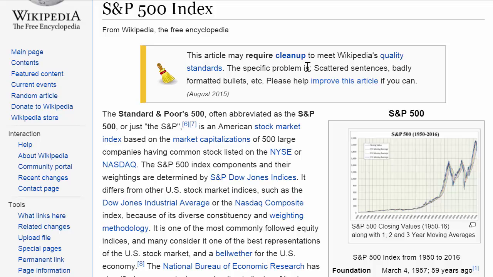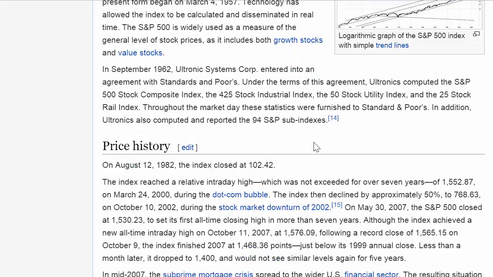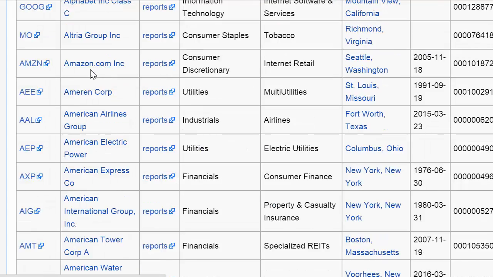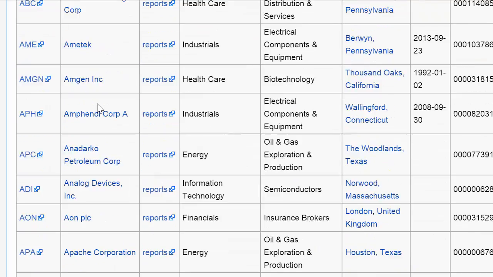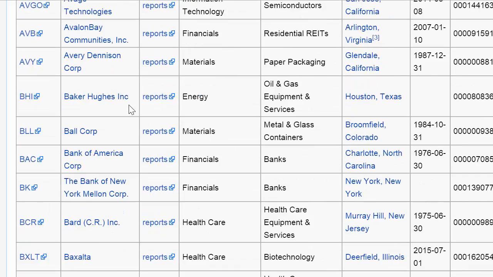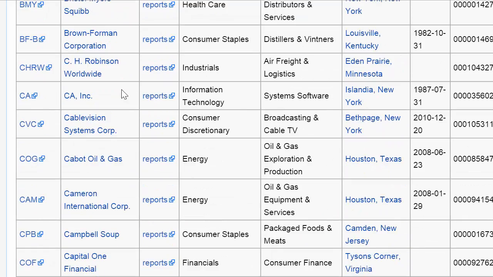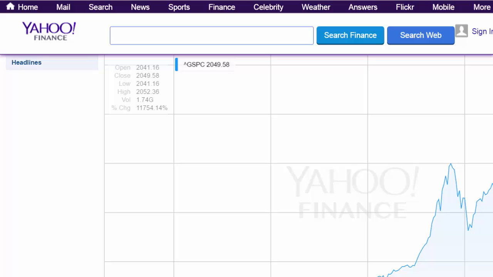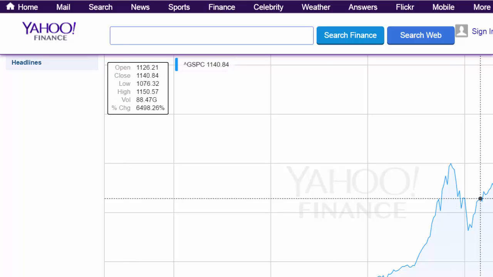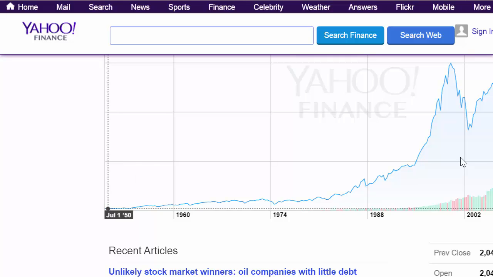Usually that sort of happens, and because these companies are very influential, and we're talking about companies like Google, also known as Alphabet, Amazon, and so on and so forth. All of these biggest companies that we're all familiar with, including Apple and AT&T and Bellcore, all of these companies are basically represented by this index. This index has also been actually measured quite extensively since at least 1950, I believe. Yeah, there you go. At least January 1st of 1950.